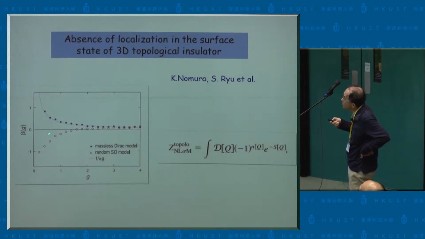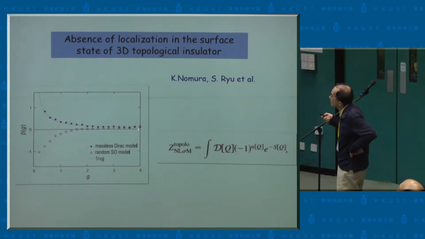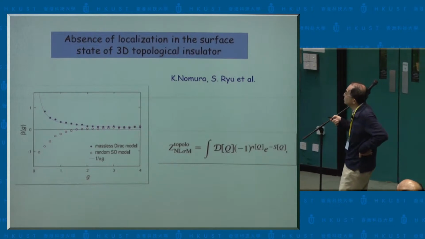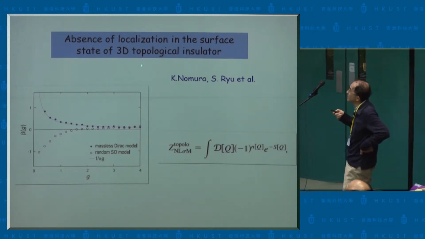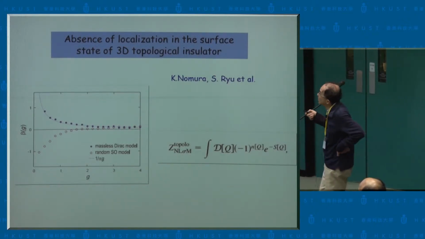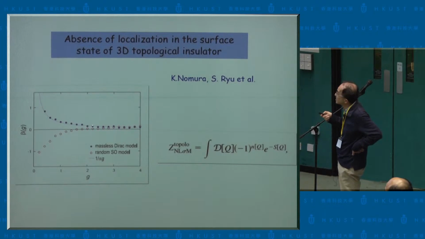So this is a conventional symplectic class, and you have an anti-weak localization and it becomes an insulator at some critical value of the conductance. But in the presence of this topological term corresponding to this surface state, your beta function is always positive. So that means localization is absent as long as you respect the time reversal symmetry. This is one very interesting example where the topology really dictates the extended states.